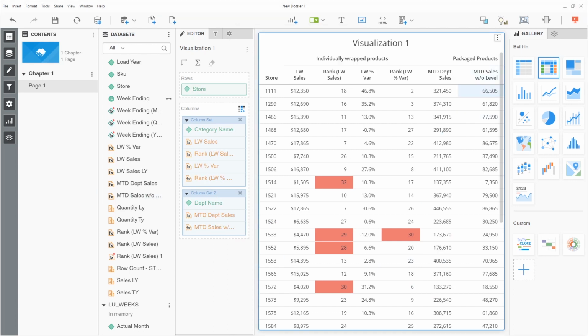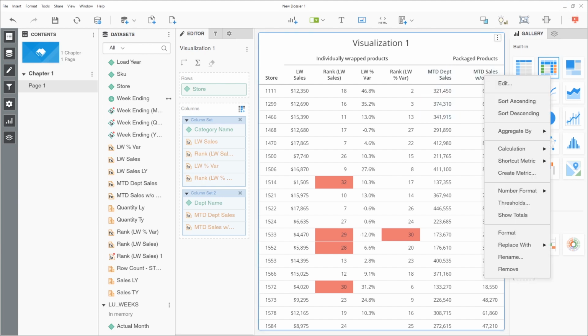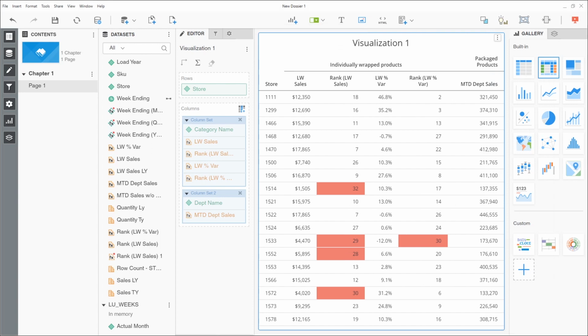And you can see the sales are much lower. See, that's because the filter is getting applied to this metric. However, on our month-to-date department sales, the filter is not getting applied, so the numbers are much higher. Okay, just to show you that that works. All right, so now I'll remove that. And let's move on. Let's make our quarter to date department sales metric.